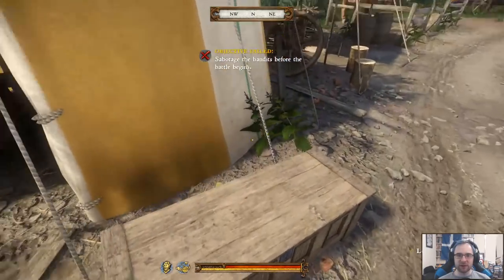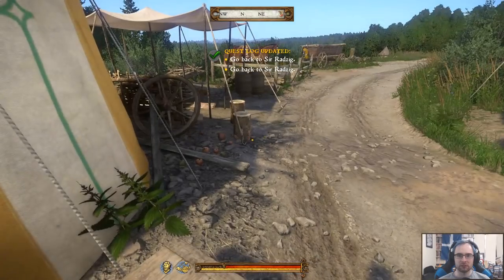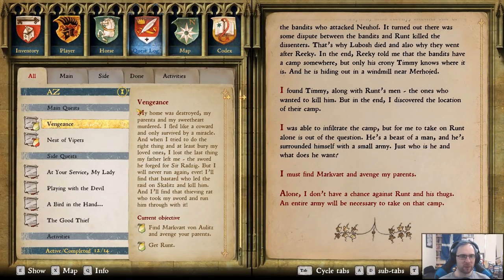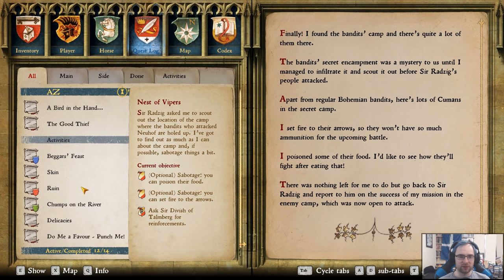Objective failed. Sabotage the bandits. I did sabotage the bandits. Quest log. Go back to Sir Radzig. Go back to what? I'm so confused what it means by that.